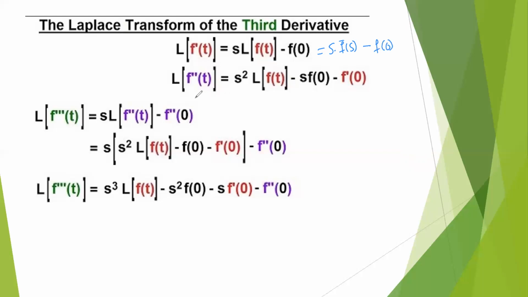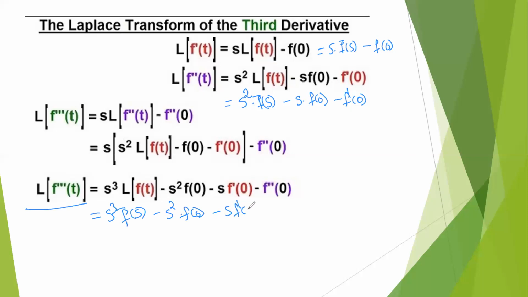Similarly, the Laplace transformation of f double dash of t, the second derivative, has the formula that starts with s square into f bar of s minus s into f of 0 minus f dash of 0. Similarly, the third derivative, the Laplace transformation of f triple dash of t, is defined as s cube into f bar of s minus s square into f of 0 minus s into f dash of 0 minus f double dash of 0. In this way, we can define the Laplace transform of the nth derivative of f of t.